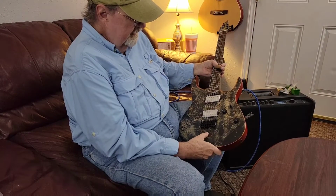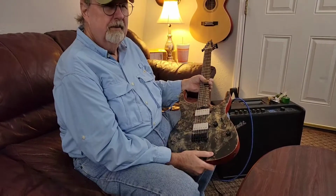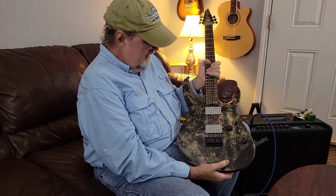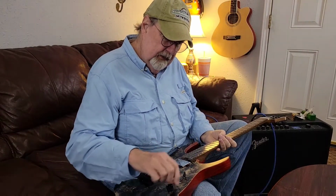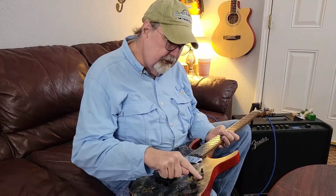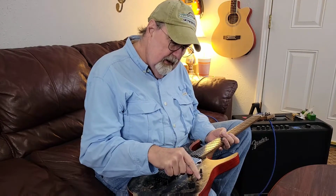I'm kind of liking it. These Eart guitars are, you know, at first you look at them, you go, man, that's pretty ugly. And then you look at it a little longer and it's like, well, maybe it's not as ugly as I thought. This is actually kind of neat. And the one thing I don't particularly like is the screws right here where the pickup selector is.